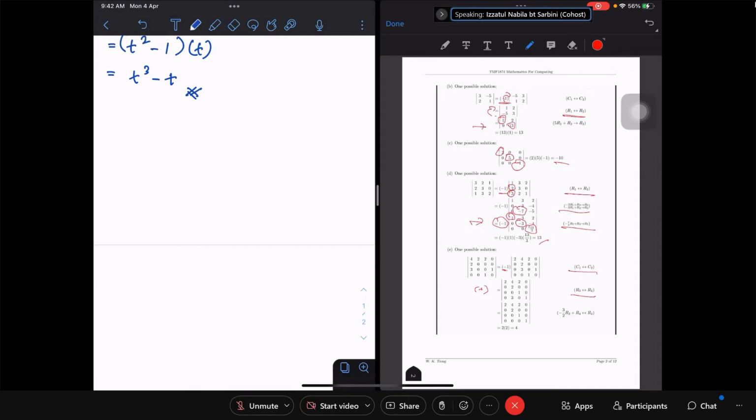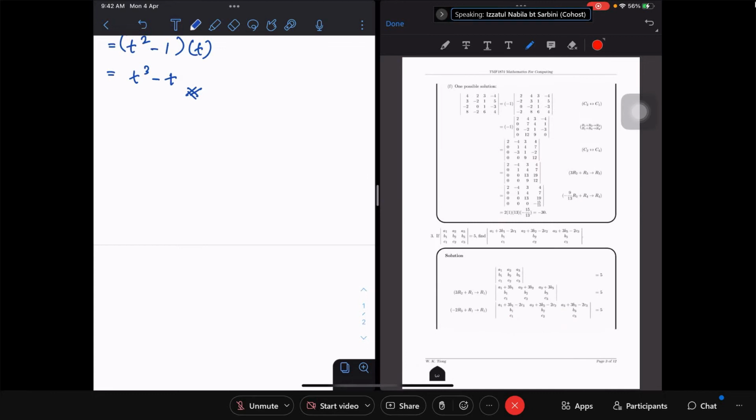And then you zero out whatever is left below the diagonal. So you zero out 3 here, using this formula. So you have your matrix in triangular form. So what you do is multiply the diagonal as usual. So this will be your determinant. Okay, this is calculating determinants using triangular form, using reductions.